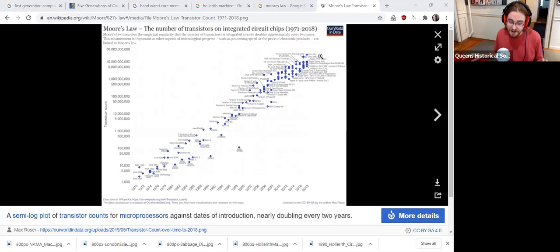The computer market here would absolutely explode with new models rapidly coming out every year. And by 1982, the best selling PC of all time, the Commodore 64, was released. It was called the Commodore 64 because it had 64 kilobytes of RAM. What a massive amount of RAM. For context, that would probably fit half of an MP3 on it. So very small, but it could still do quite a lot with that much memory.